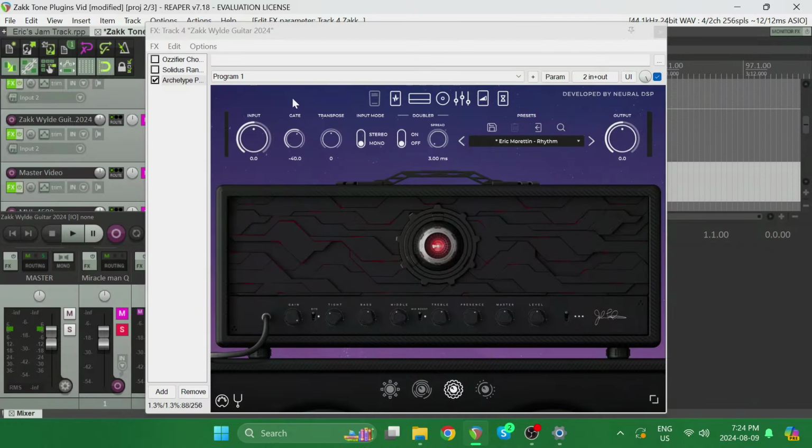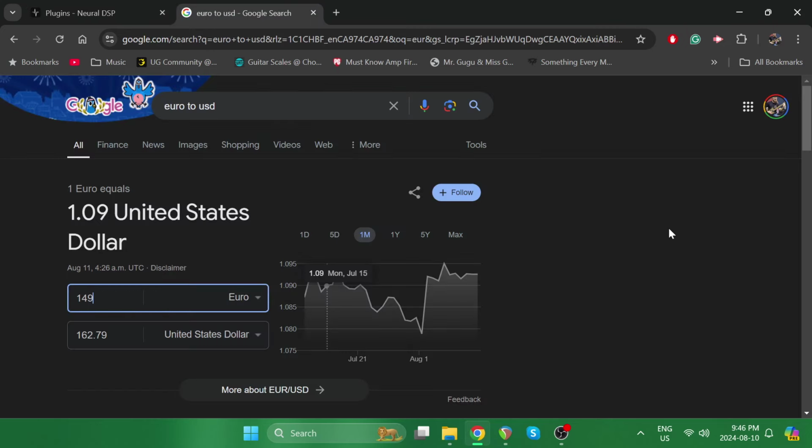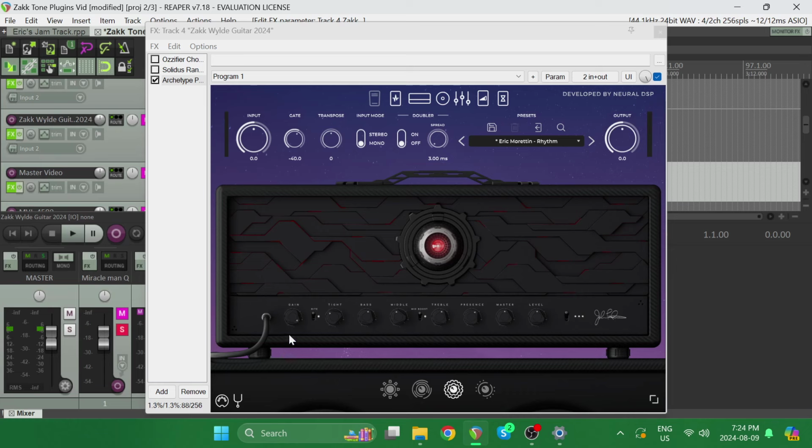The plugin of choice for myself is going to be Neural DSP John Petrucci, and I'm sure you can get some similar tones with some other plugins, but this has been my go-to plugin for quite a while, and I'm very familiar with it. I really like how it sounds and it reacts to my playing.